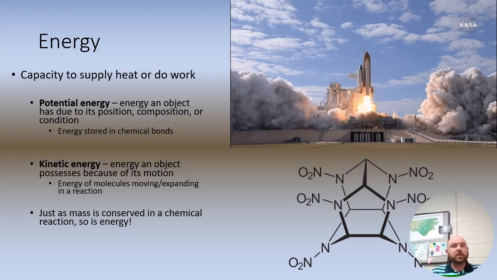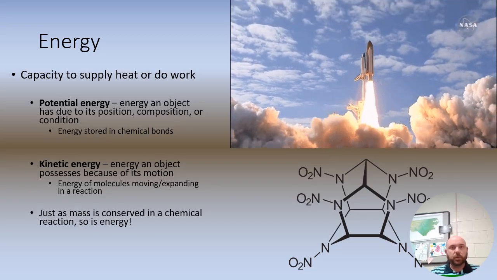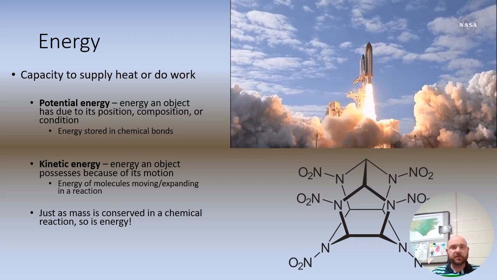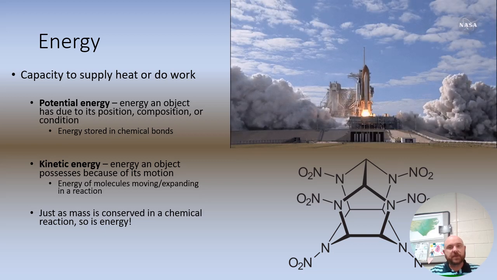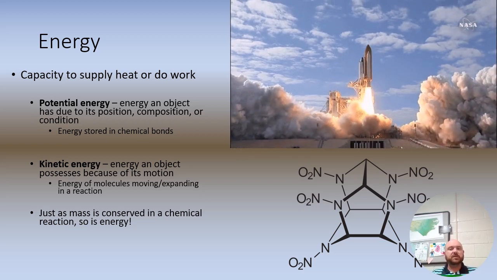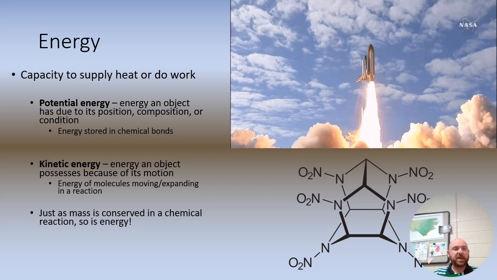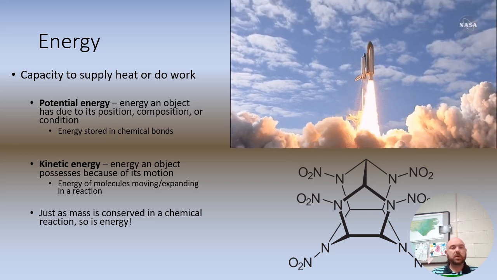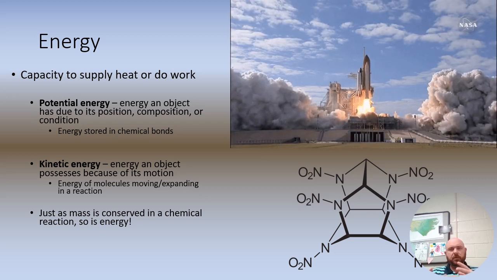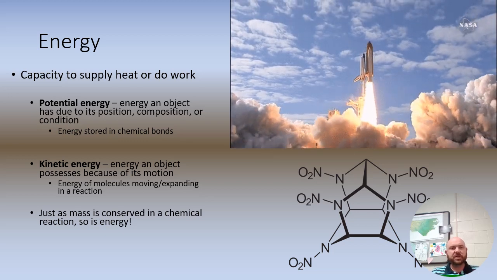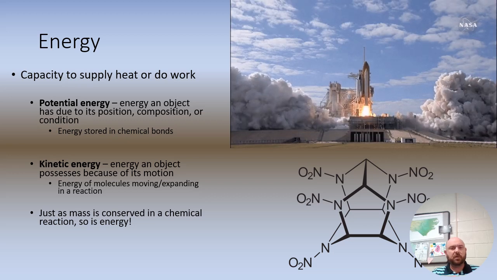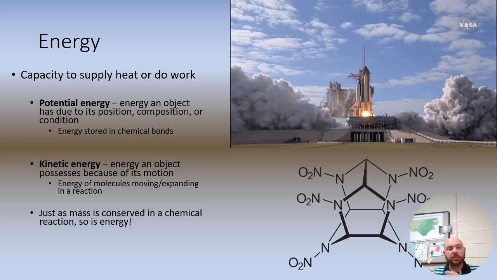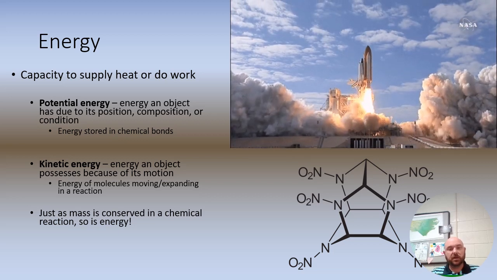Before talking about the energy of chemical reactions, we will stop and take a moment to remind ourselves of what exactly energy is and how we categorize energy. Energy is defined in science as the capacity to supply heat or do work. One of the broader schemes of energy definitions categorizes all types of energy as one of two types, and they can either be potential energy or kinetic energy.